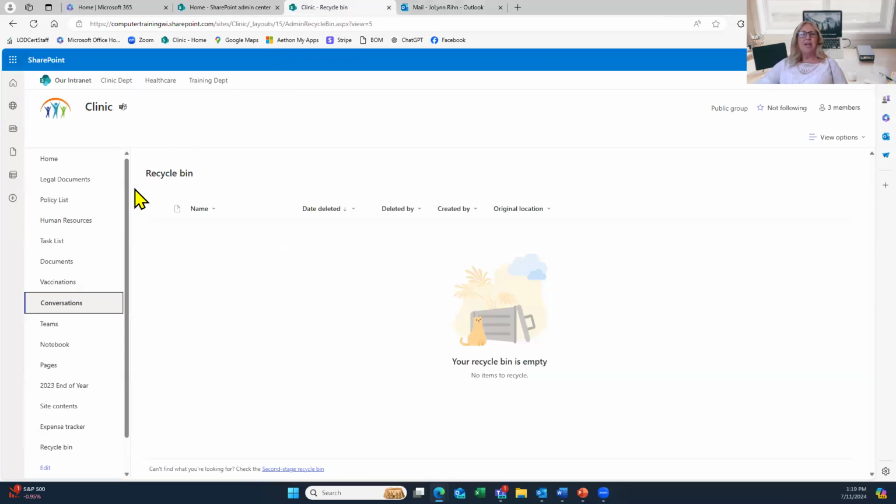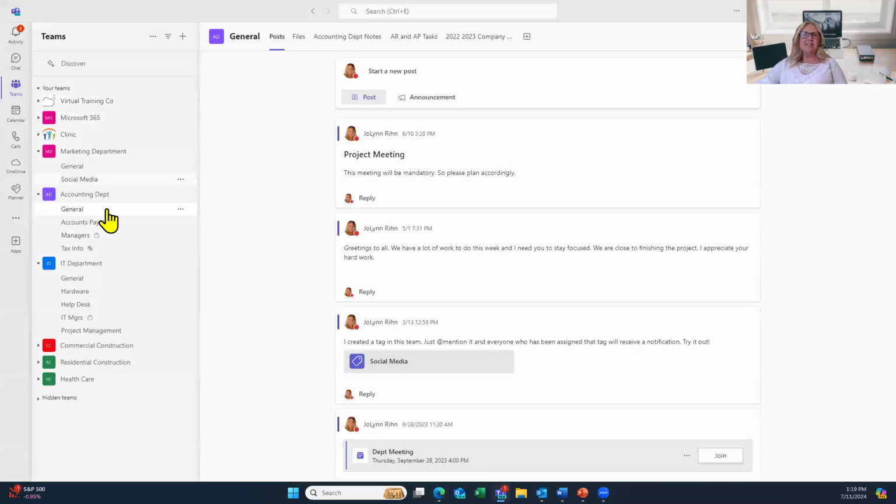Anyway, I'm going to click back, or I'll actually just go back to the website here, the clinic team site. So how is this connected to Microsoft Teams, knowing that this is a SharePoint team site? Let me take you into Microsoft Teams. So this is a list of all of the teams I personally have available in Microsoft Teams. Notice there's the one here called Clinic. Notice the image matches the SharePoint site.